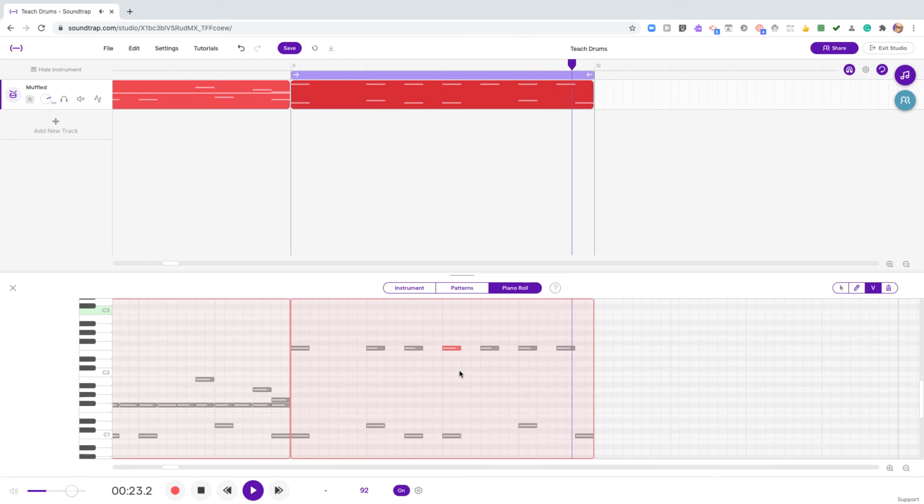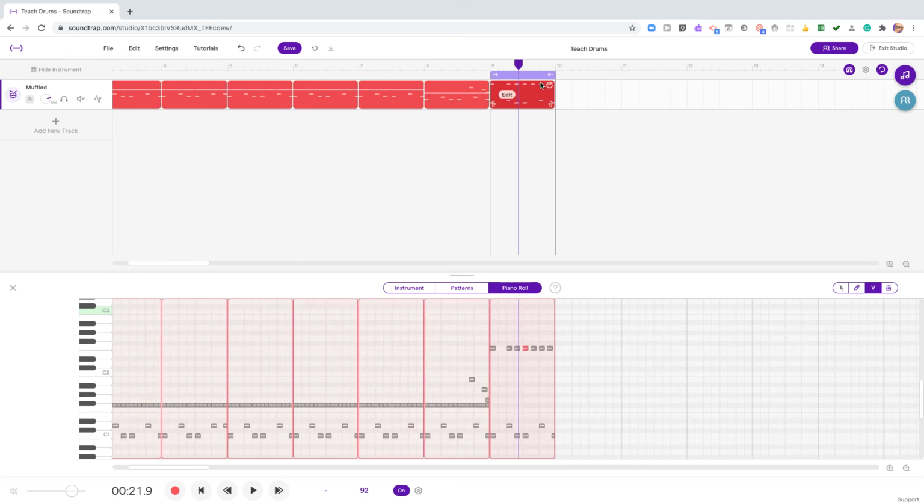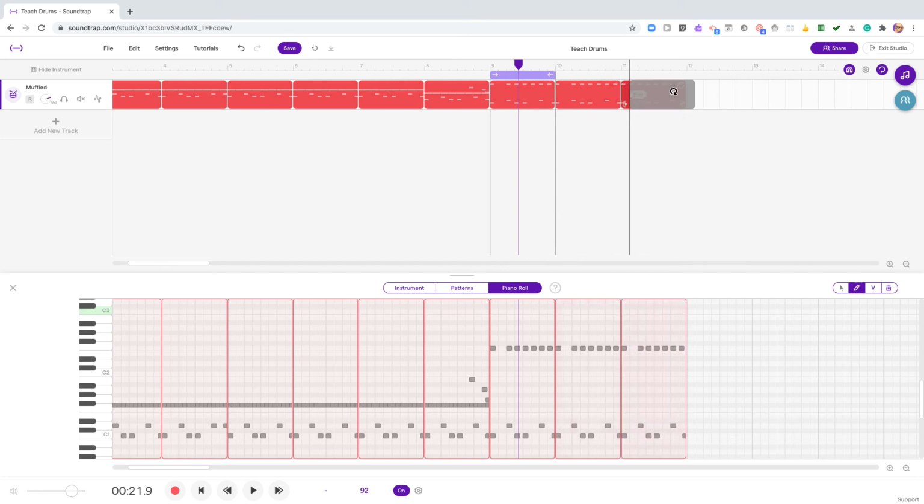Okay, so now all I have to do is continue this for another 7 bars. So how do we do that? Well, let's zoom out on this, and I'm just going to option drag this 7 times. Okay, and that should take me up to bar, it should end at bar 17.